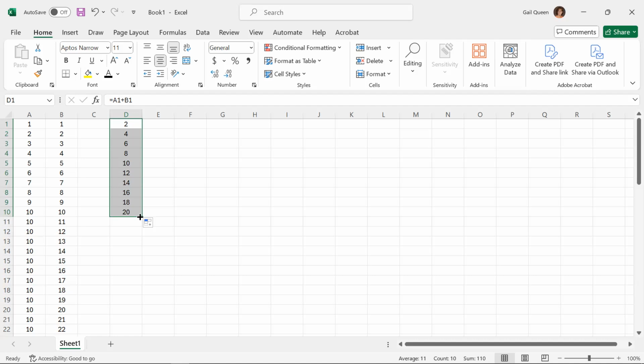So you can either literally go up here to the top and do copy and then highlight the cells you want and then hit paste, or you can drag down the formula with your mouse and it will automatically put the formulas there. Okay, so I hope this gives you at least a glimpse of what Excel is and how it can be used. I don't want the video to go too long or y'all won't watch it, but there's so much more that I could show you, but I don't want to overwhelm you.